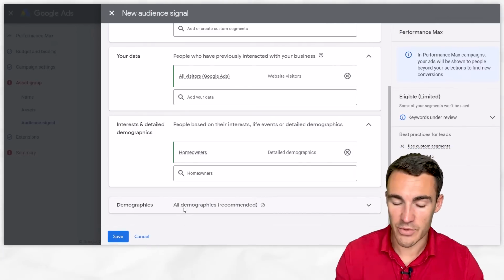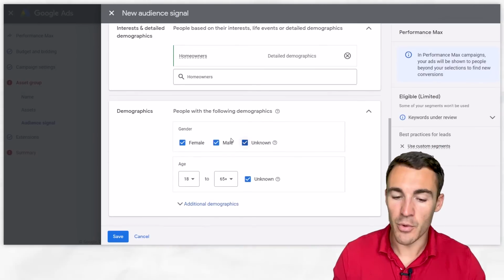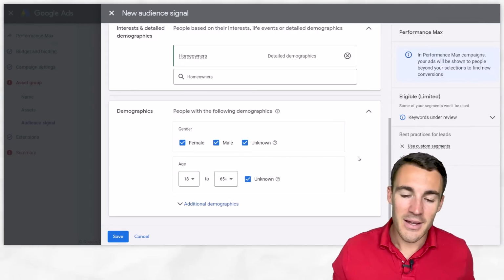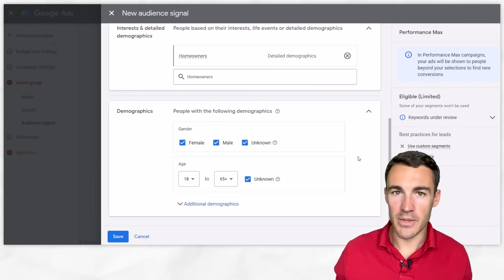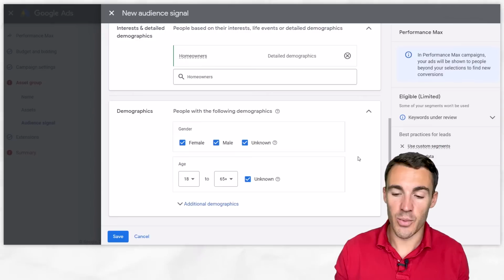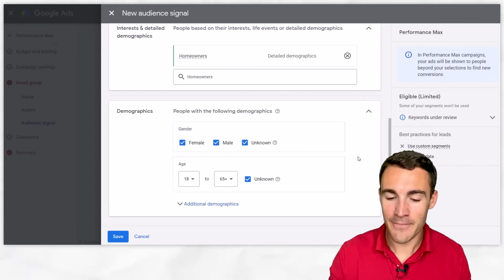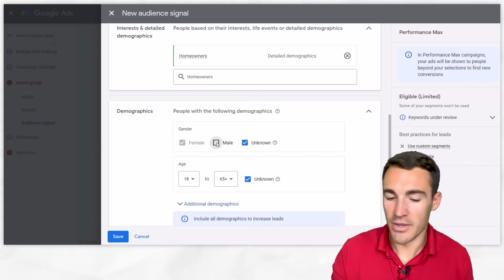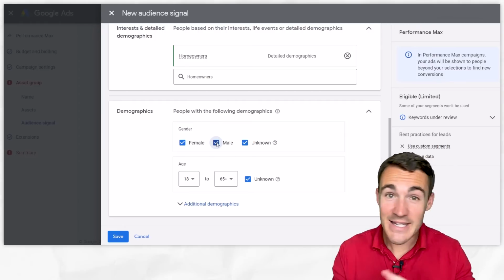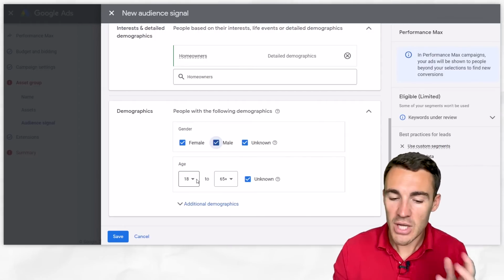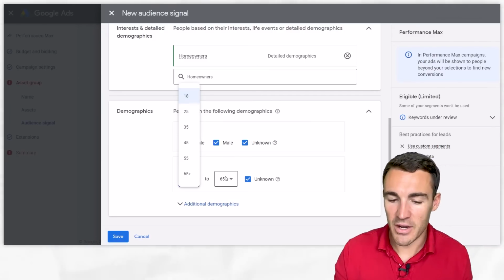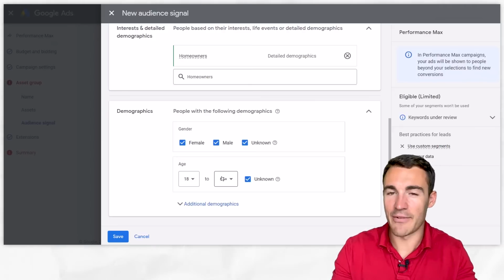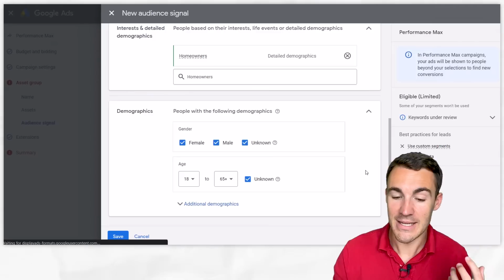Now you can see that all demographics are recommended, but if I click in here, we can be more specific around just female or male, specific age ranges. Now, I like to give Google a lot of flexibility with Performance Max campaigns. That's kind of the point here, is that we're saying, you go and work it out, Google, here's all the data. But if you are 99% female, yes, you could go ahead and just do female, or vice versa. If you're even, say, 80-20, one way or the other, I would go with both. And if your target core market is, say, 25 to 45, we wouldn't just go with 25 to 45. We would have it be broader, give Google more flexibility is better.